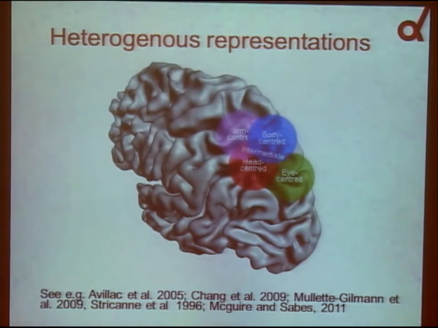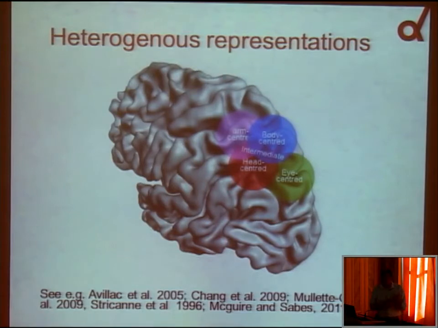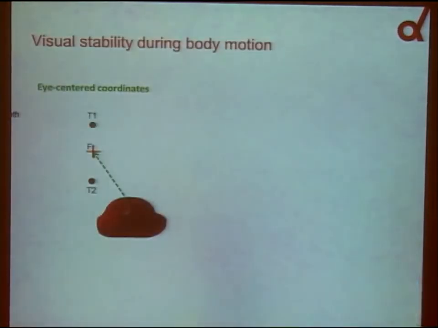Let's test it by not only moving our eyes, but also moving our body, so that at least gives the opportunity to change all reference frames. And the question is now, what happens at a behavioral, computational level? What can we argue? Okay, so for the proof of principle that I'm going to describe, let's take two reference frames. And we move the body. Let's take an eye-centered reference frame first, a representation that is encoding space in an eye-centered reference frame.